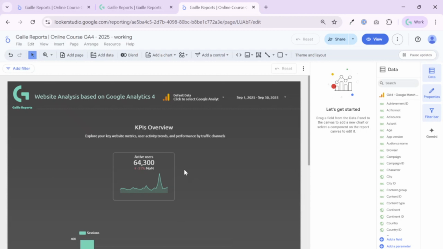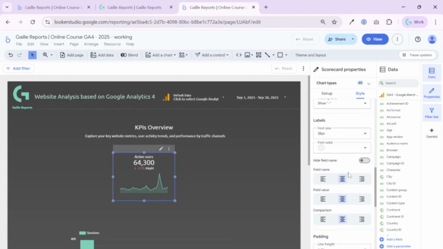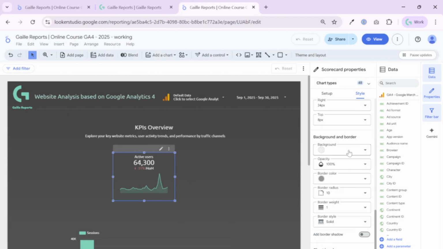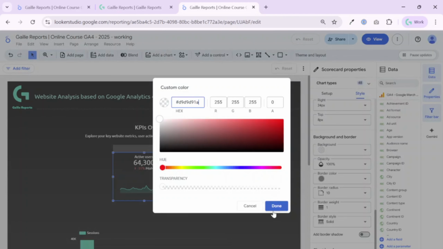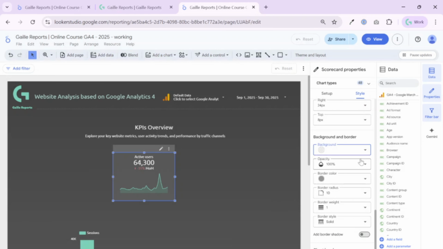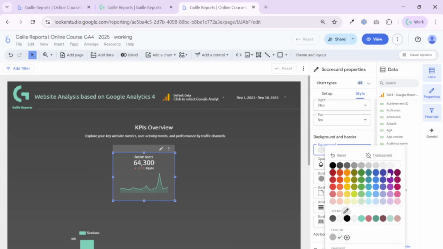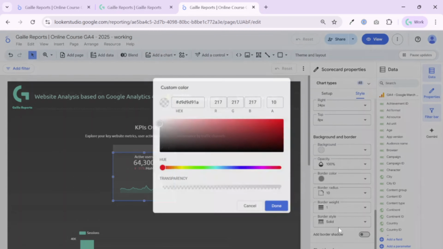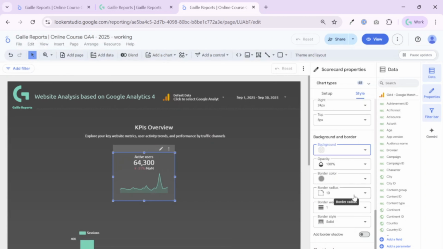So I can do like this, or I can do background. I copy paste this color, or some gray color, and I added transparency. And I remove the border, border color transparent.